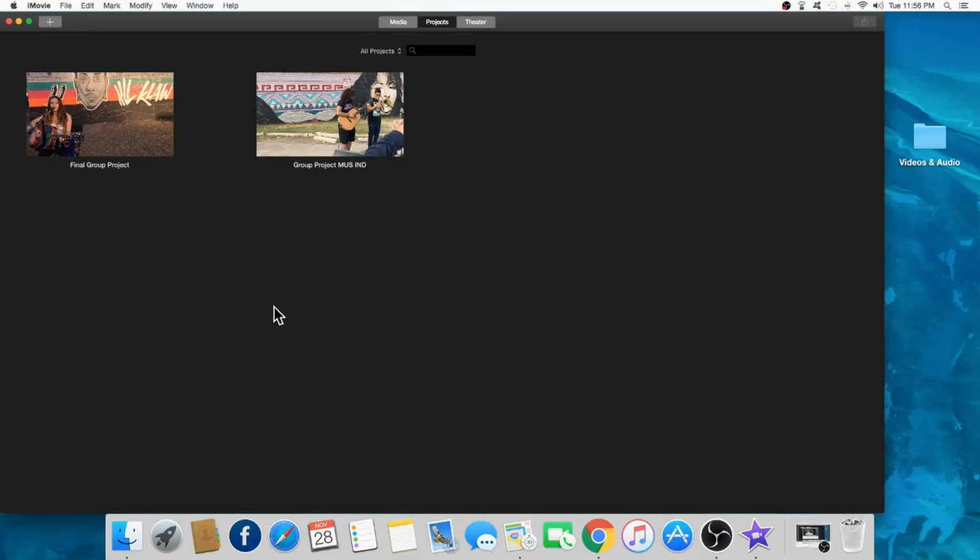First, you need to have content that you're going to edit. All of that content should ideally be in one single folder on your computer so that you can access it easier. Make sure you clearly label that folder and you know where to locate it on your computer. Once you know where all of your content is, you are now ready to import videos to create your video project.